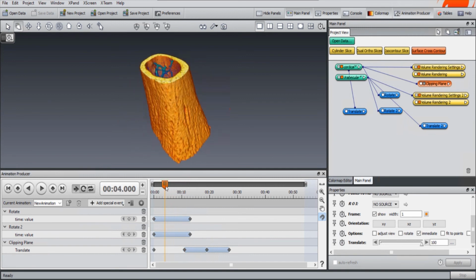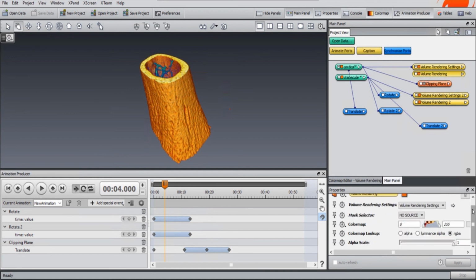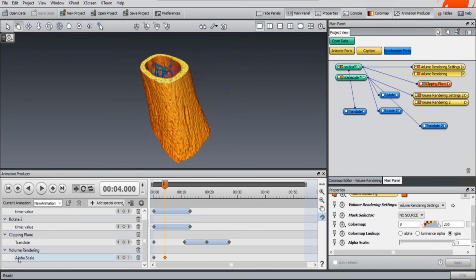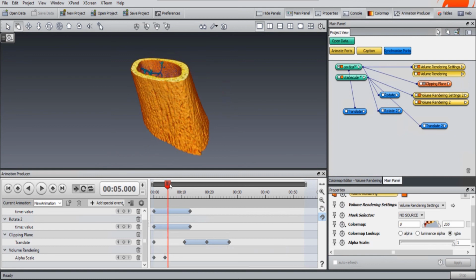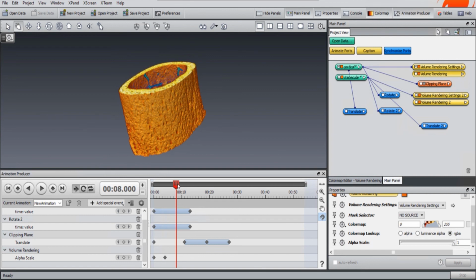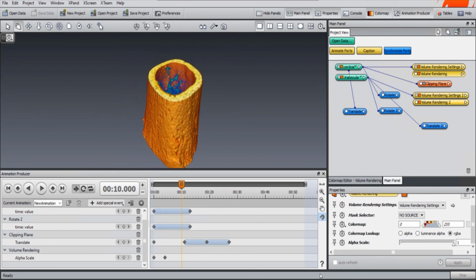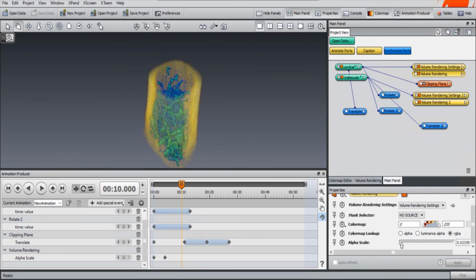For example, during my rotation, I can always go to the cortical one, and here I can play with the alpha scale. For example, if I move like this, I make it vanish. So I can come here and add a marker. This is here, you can always see on the left side. And at second 4, I add position 1, and let's say that I want to go all the way moving until I get to almost disappear like this, and then I end up here.